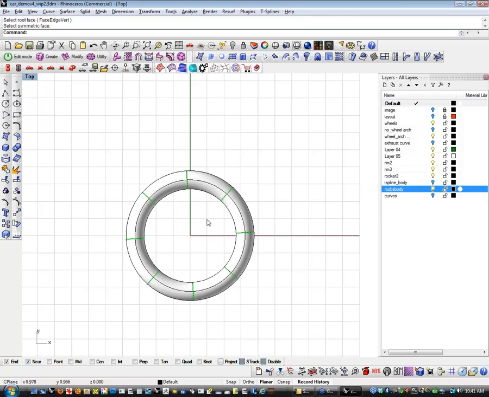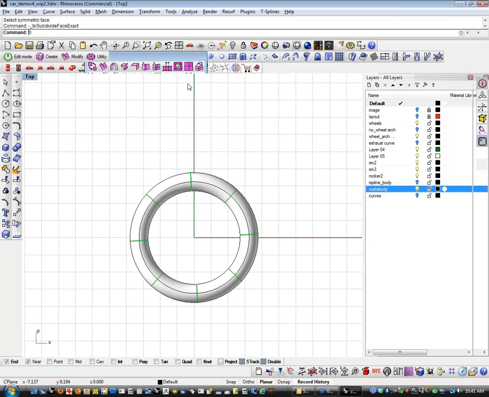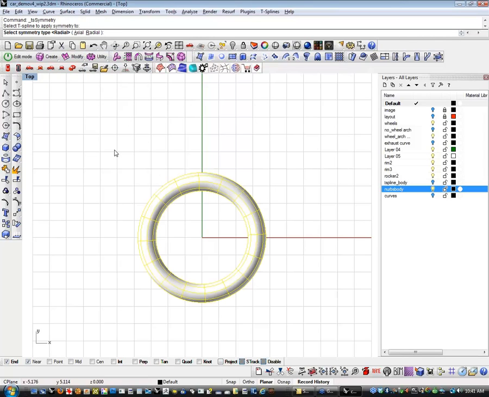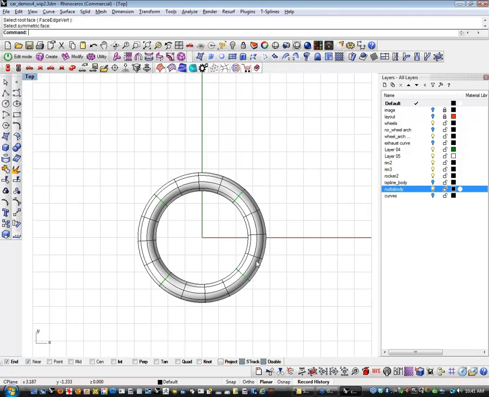Now I think I had too many segments. Actually, I don't think I had enough segments when I originally did it, but if I subdivide this thing and try it again. Do symmetry. There. Radial. Discover. There. And actually I need to go there. There we go.